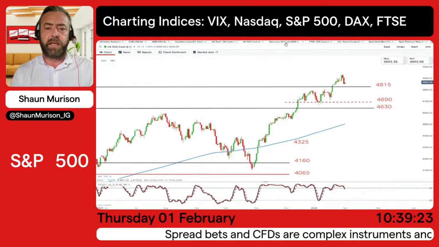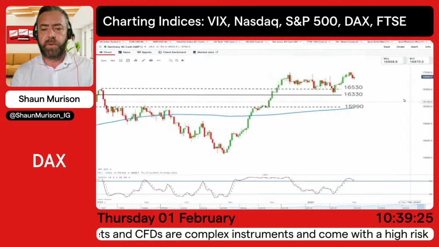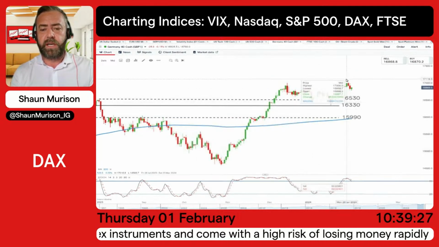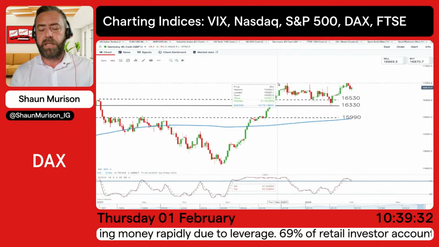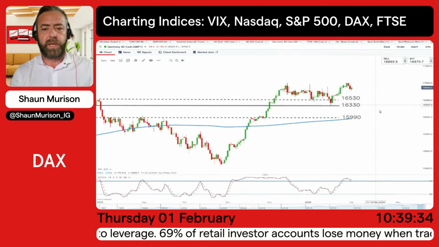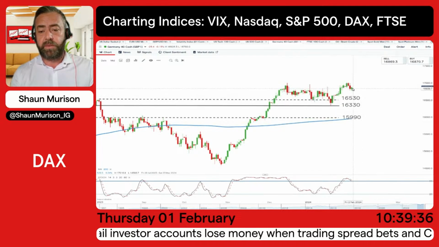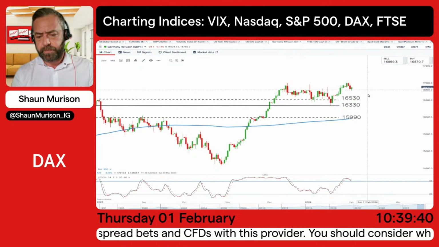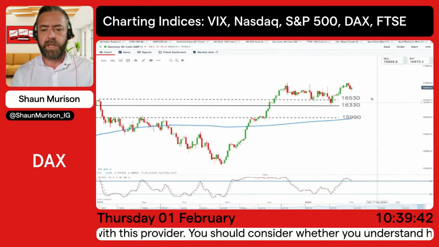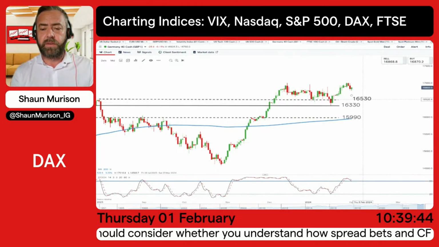All right, looking at the DAX 40 or the Germany 40, a similar picture where we've had this move higher. We've reached a high. We found resistance at that previous high, sitting at about 17,000 odd, and we have started to pull back. Now, this could be a shallow pullback if we do see a stronger close above the halfway mark of that preceding candle, suggesting that move up. But we are still in overbought territory, so it might be a higher risk trade getting involved there.